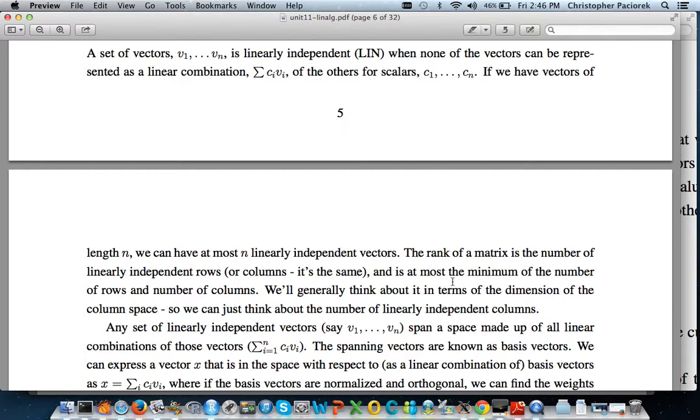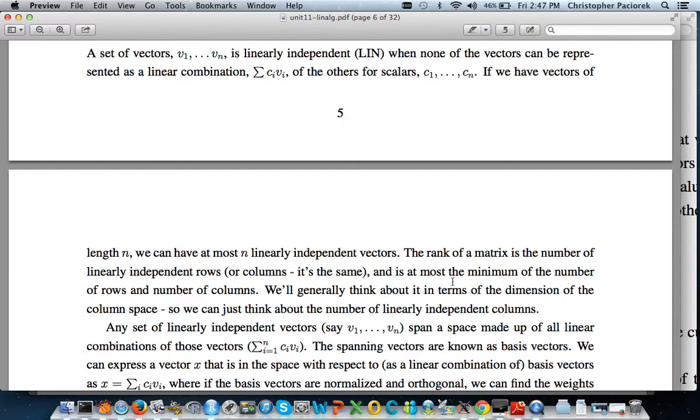But there's nothing magical about the axis-oriented directions. I could do a rotation here, and I could also express this vector, which I've inconveniently put right on the diagonal, so I'll move it off a little bit. I could rotate my dimensions, and I could have a new set of directions, and I can still express that same vector. I can still express this as a linear combination of these basis vectors, even though I've rotated them. And in fact, there's nothing about the orthogonality that's even particularly crucial here.